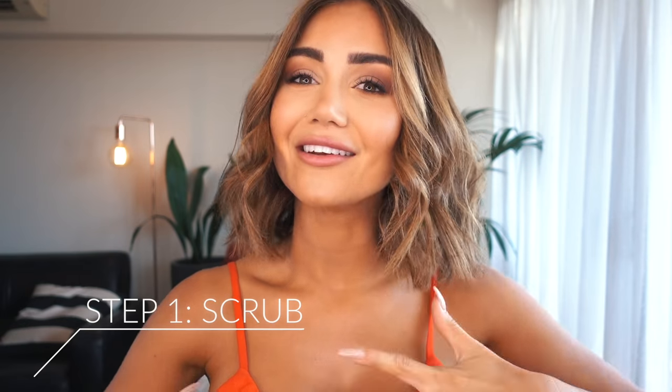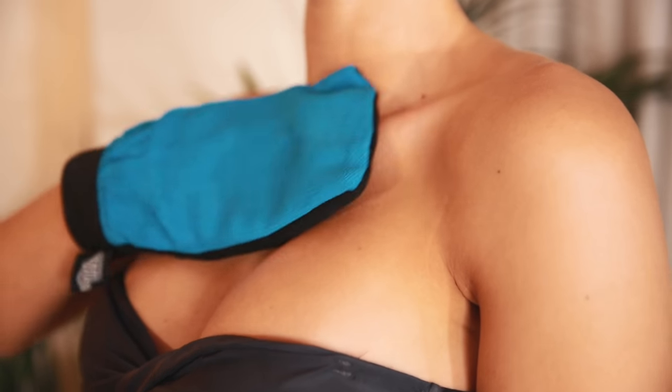Step one: it's really important to scrub. Get in the shower with a nice hot shower going — Bondi Sands have these mitts which are so textured and great. What I like to do is put coconut oil on me in the shower, especially if you have tan on from the week before. Let that soak in for a minute, then use the mitt to rub off the rest of the fake tan, especially in dry areas like the elbows, knees, and ankles. Plus, you smell like you're on a tropical island holiday, which is just awesome.